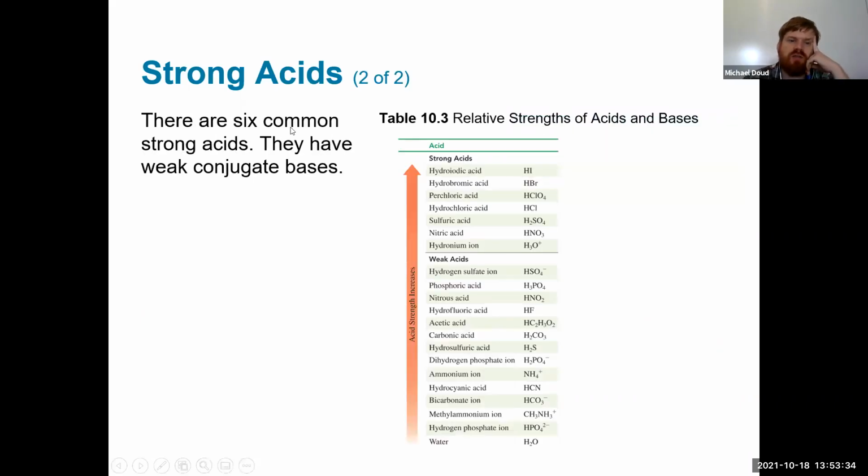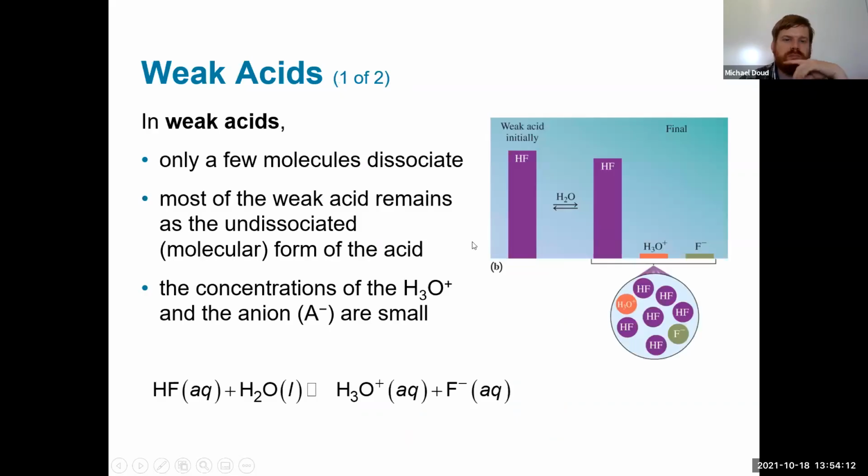Now, there's a bunch of weak acids as well, right? But as it turns out, there's only 6 acids that you really need to worry about as strong acids. I put 7 of them here because there's one that's not really common, but is important to know. There's hydroiodic acid, hydrobromic acid, perchloric acid, hydrochloric acid, sulfuric acid, and nitric acid, which are all considered the strong acids. The hydronium ion is an acid on its own, but you don't ever have the hydronium ion by itself. It's always in a solution, so we don't really consider it its own strong acid necessarily.